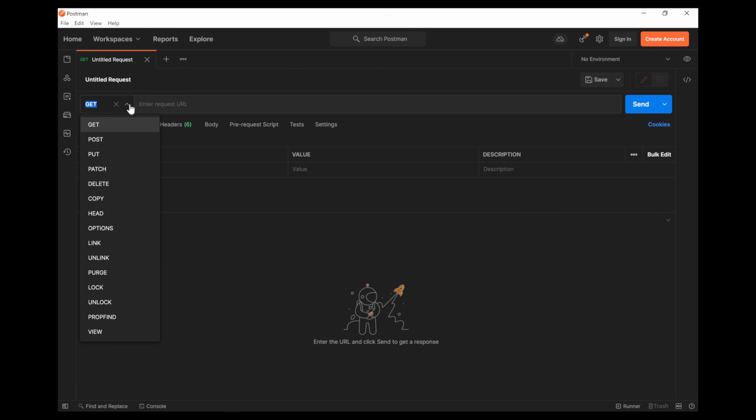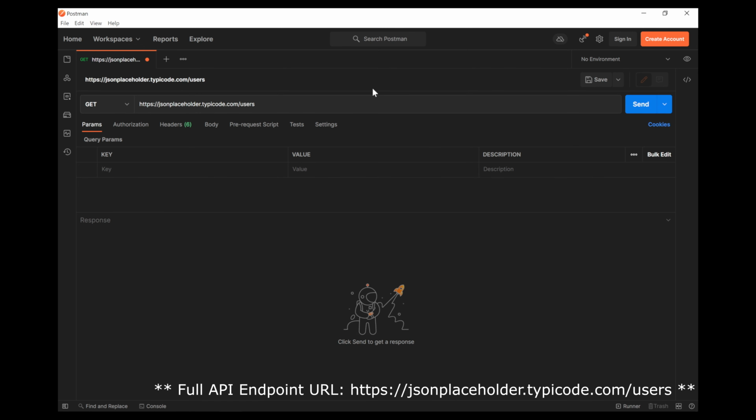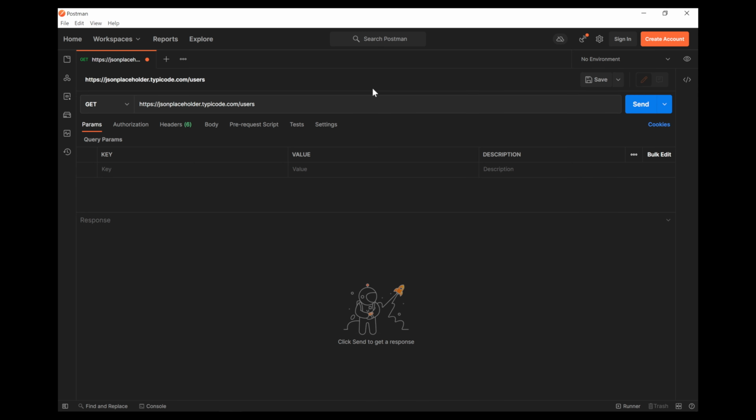All right, so by default, this is going to start off as a GET request, which is what we need to do since we just want to query the API. So we'll go ahead and set that. In this text box where we're going to enter our API URL, we're going to go ahead and enter in jsonplaceholder.typicode.com. Now, before we send this request, I just wanted to call out, just below our text box, we see tabs for query parameters, authorization, headers, and body, along with a couple of other things. So if we wanted to get into sending additional data with our HTTP request, we can click on one of those to add additional configuration values.